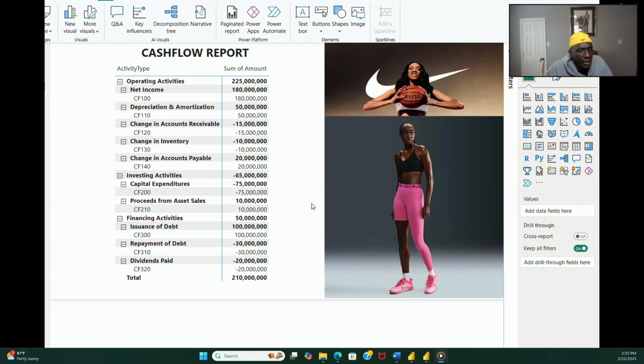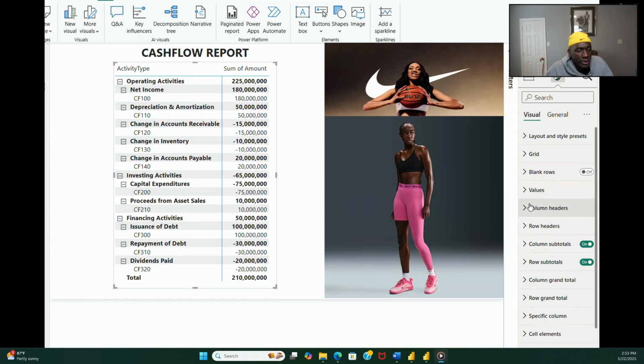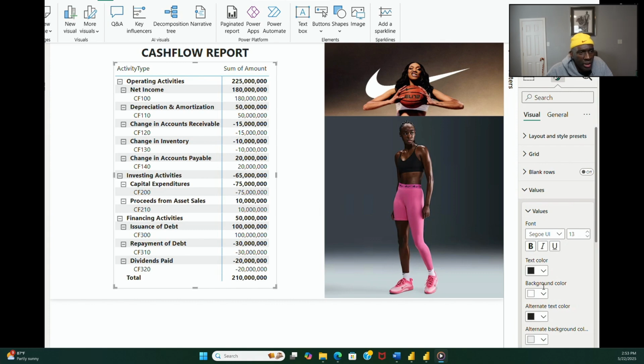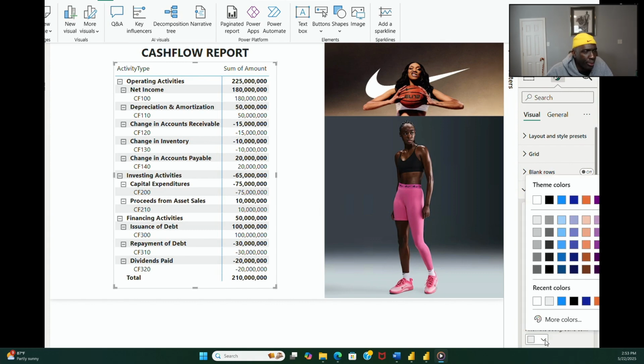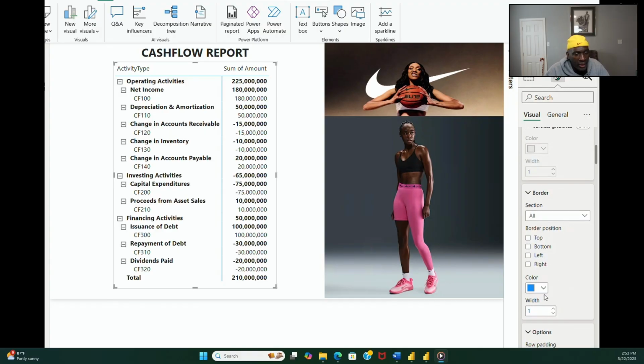Now, again, the cash flow report is pretty simple, but it could be a lot more. There could be a lot more involved with the cash flows, depending on the organization. But this gives you an idea that the cash flow report can be created using a Power BI report, which again would allow you to automate systems.